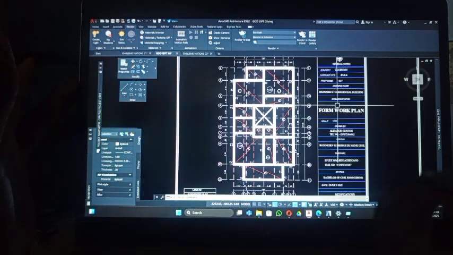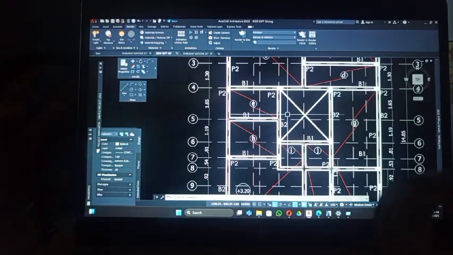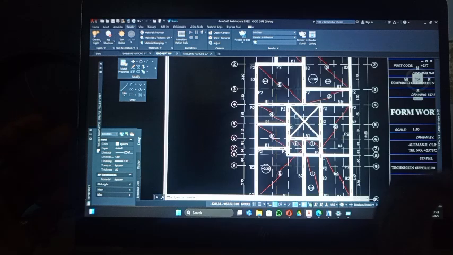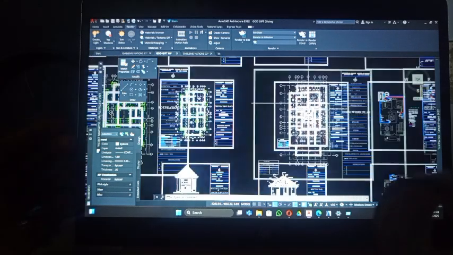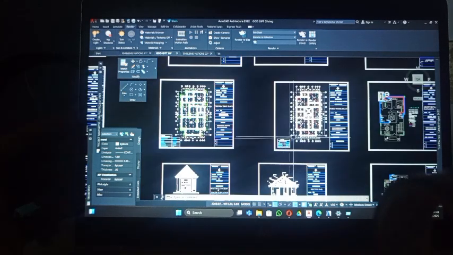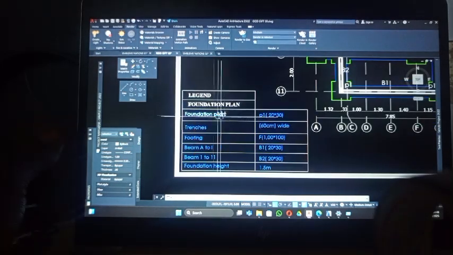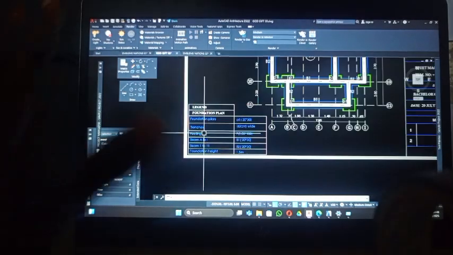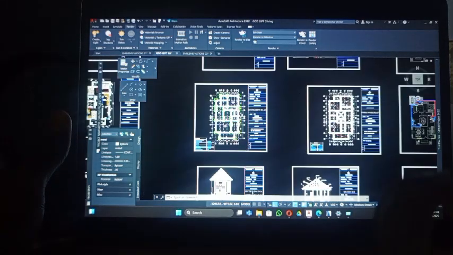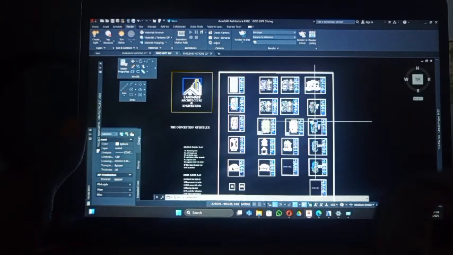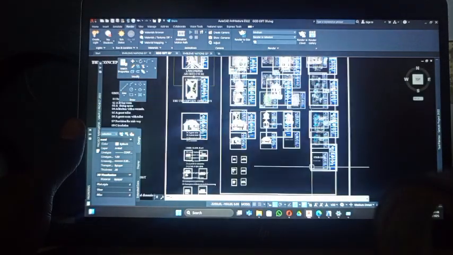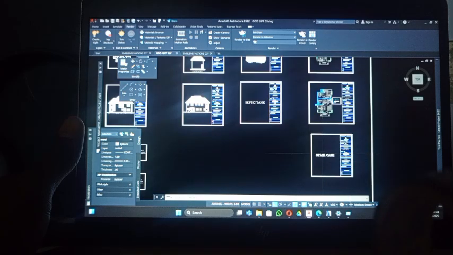And this is a formwork plan of the building. This is a void which is on the ground floor plan, and everything has its legend. So legend, foundation, pillars, footings, and every detail which you want to see. Okay, I think for that everything has been shown.